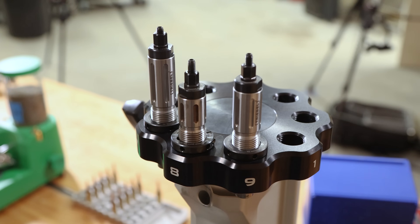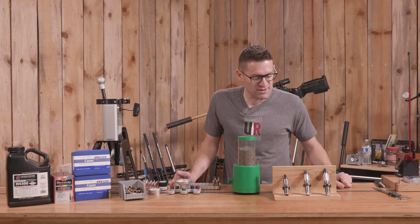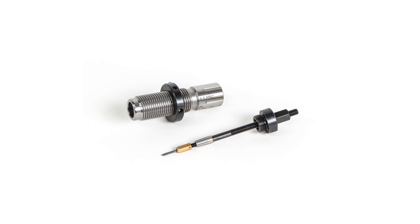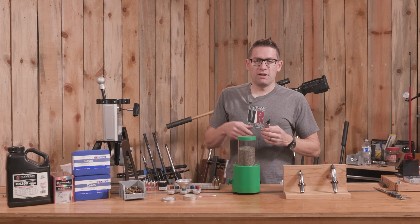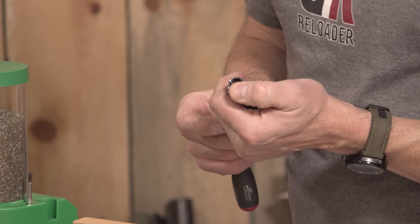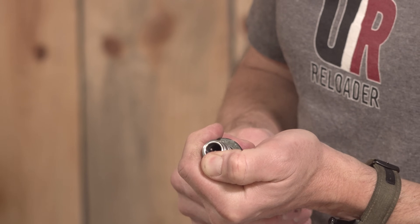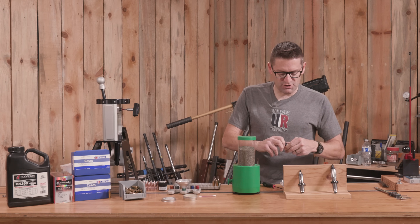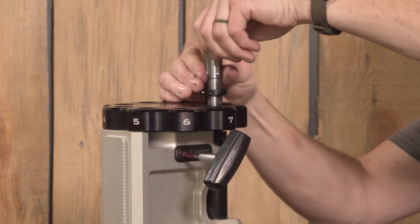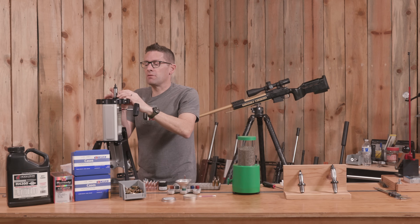What we're going to do is walk through each of these dies, get them set up on the press, and then load a few rounds of ammo. In our Treble dies A-to-Z in-depth video we go into all the different options. For the neck sizer, there are different bushings available. For this setup I'm going to keep it super simple and look at the protrusion of the decapping pin — I'll go until I have not quite a quarter inch. Then take the die and screw it all the way down to the shell plate. If we wanted a different level of neck tension, we would need potentially a different bushing. Lock that down.